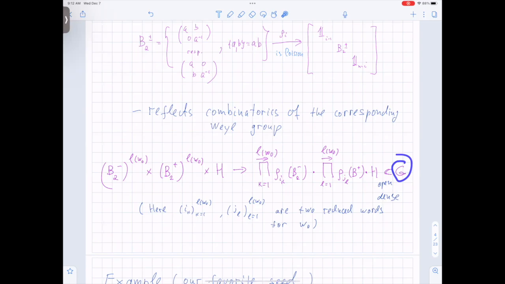And so what are these indices here? Indices here, say i_k and j_l, represent two distinct reduced word decompositions for the longest element of the Weyl group. All right, so everything fits nicely together here, Poisson structure and combinatorics of the Weyl group, and we have these nice coordinates. And the reason that you can actually find regular compatible coordinates on the entire group is that some of the minors, or generalized minors, can be expressed as monomial functions in terms of these parameters of these little 2 by 2 matrices. And it is easy to see that if you have this simplest quadratic bracket on some sort of coordinates, any monomial transformation will preserve this property. This is just the Leibniz rule.